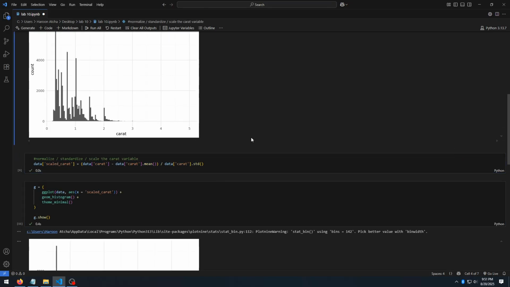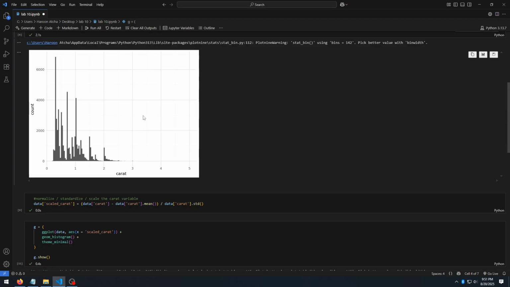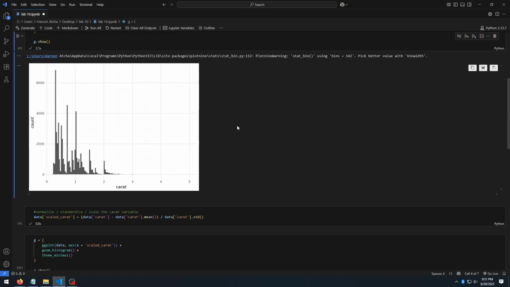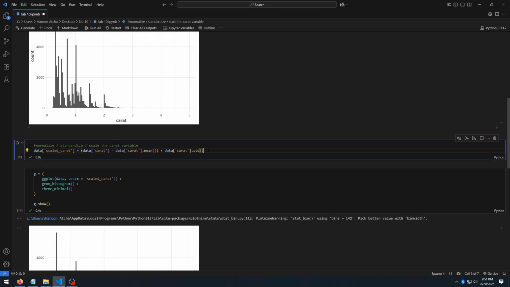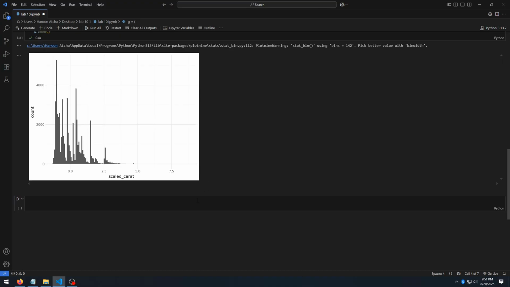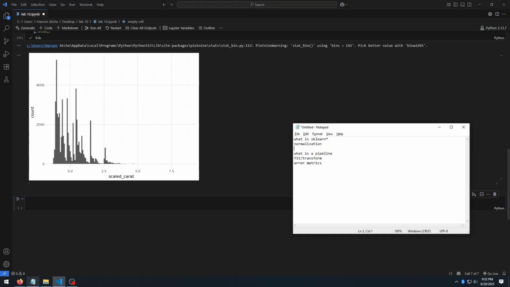All of this is kind of irrelevant for the sake of actual analysis, right? As you'll notice, these two look very similar, and if you were to put these side by side and ask someone to find the difference, they'd be hard pressed to do that, right? This is a very cumbersome way of accomplishing this. We don't really want to have to do this every time I want to normalize a variable. Instead, I want some systematized way of putting my data in at the top of a pipeline, having the pipeline do its thing, and out comes standardized data, right?